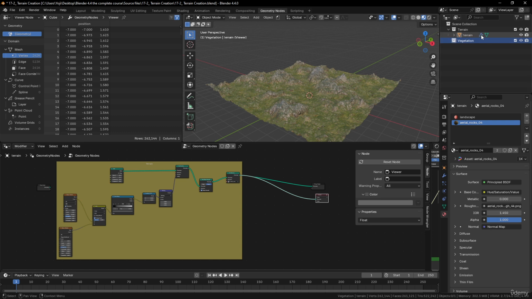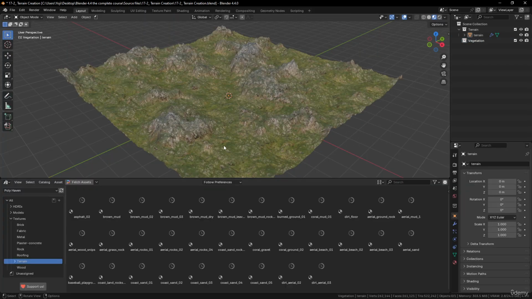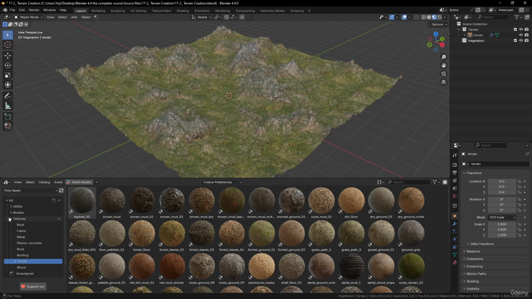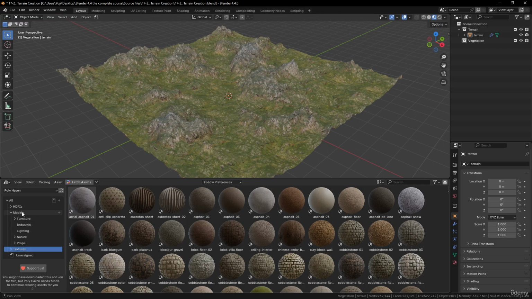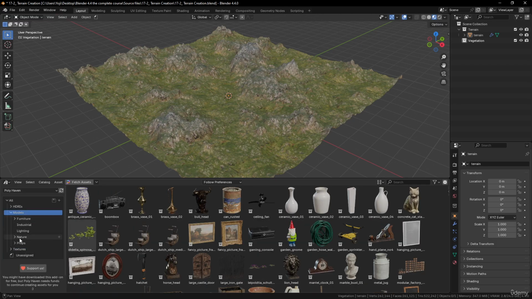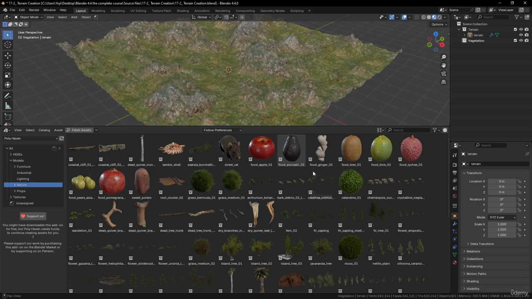And inside this vegetation collection, we will go into our asset browser, and here into the model sections of Poly11, you will have the nature props. Okay, and here you can find some nice things to distribute into something like that. So maybe we could play with trees, but be careful of that. It can add a lot of geometry. So yeah, maybe we'll just play with plants for the example.